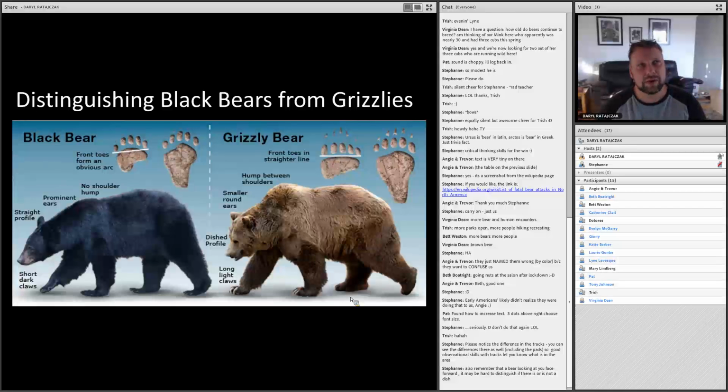And that's really important, because if you're hiking in Yellowstone, Alaska, wherever you're at, and you don't see a bear anywhere, but there are very, very fresh tracks around, by looking at that track, you'll be able to differentiate between a black bear and a grizzly. And so remember, look for that front paw, not the rear paw, but the front paw. And if you can draw a straight line between the toes and that main pad, typically you're dealing with a grizzly or a brown bear in that situation.